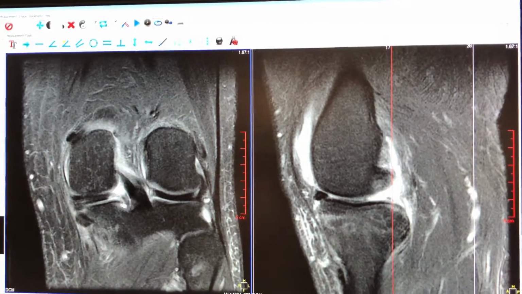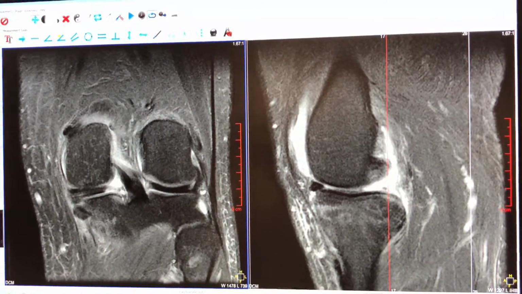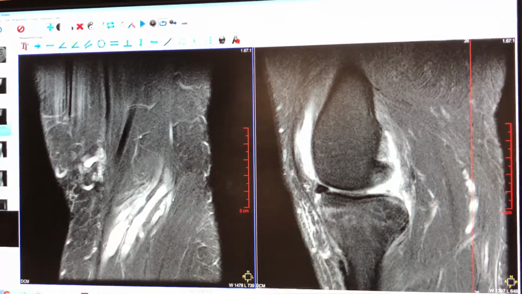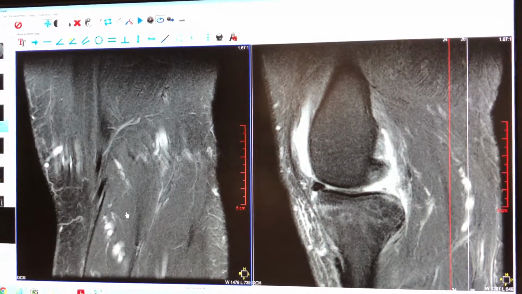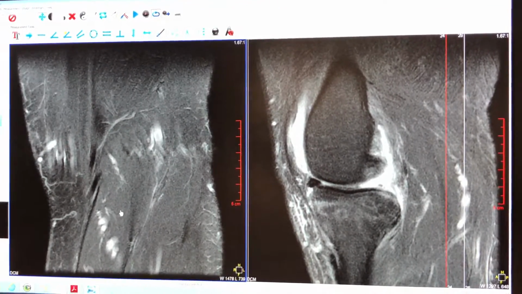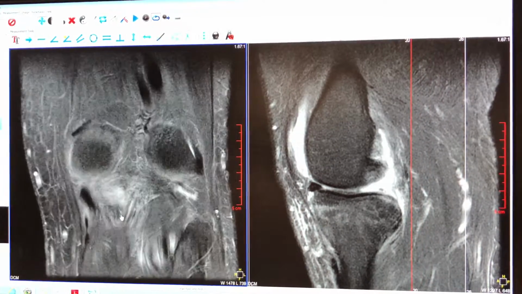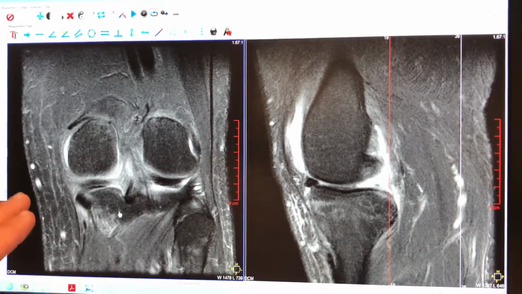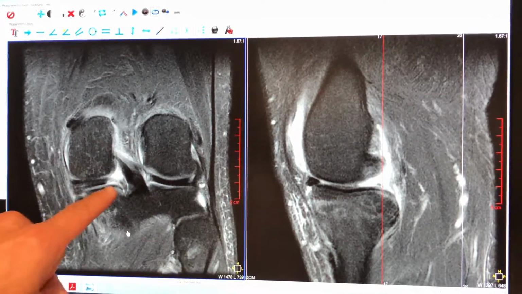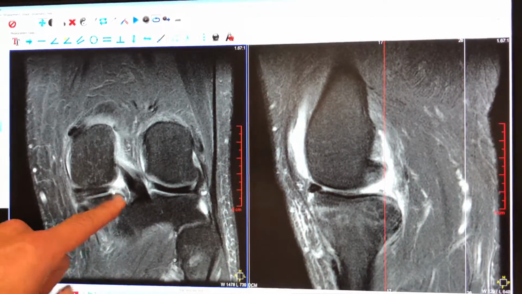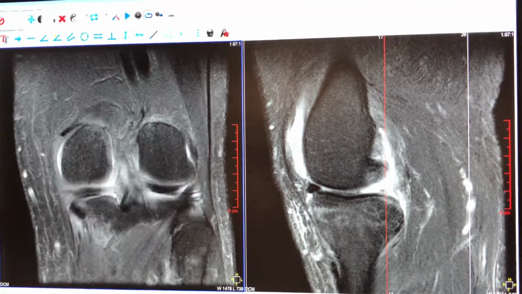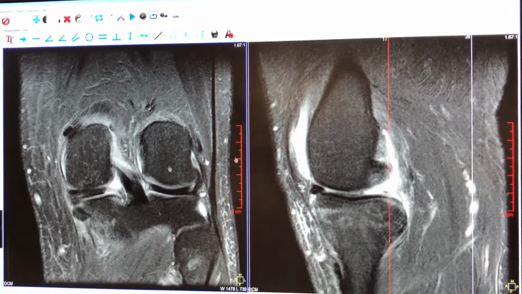So this is a big problem. The patient has a root tear of the medial meniscus, and this is how you identify it. Okay, so you look at the MRI. If anybody is suspicious of it, and you should be suspicious if you have a 50-year-old that planted their leg and they have a lot of pain. Once again, you go to the back, and you look for the gap. That's the gap. Go to the back, look for the gap, and that is basically the sign of a root tear.